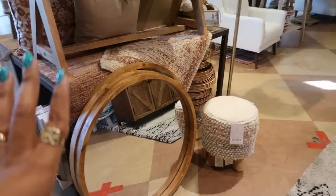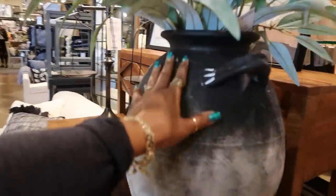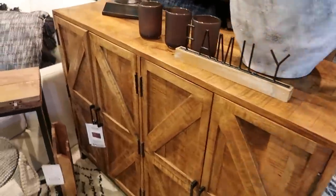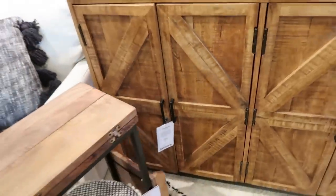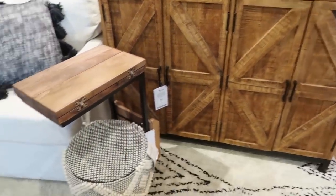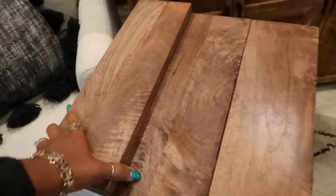I try to gauge what the colors are gonna be. Like, you know, I'm seeing a lot of blacks and grays, natural woods, and then like brown. That's what I'm thinking. See, this is pretty too. Not sure. Let's see. Oh, it's $100. This cabinet right here, $6.99 as well. It's pretty. This one looks like it opens up. Oh, okay. That's cool. $1.50, and it has a little side over there for like magazines.